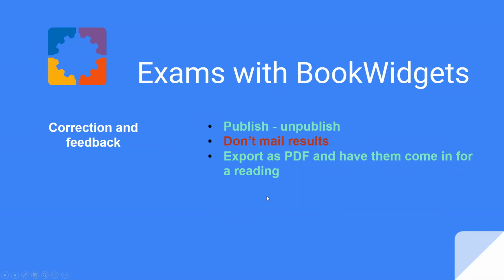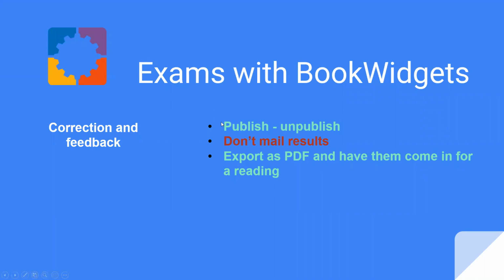For correction and feedback, there is a difference between what we consider a test, which you do during the school year, and an exam, which is more official testing and covers bigger parts. Normally when you do a test, the student does the test, you correct it, you send it back to the student, they get the test with their answers and your corrections, and they keep that. And here in Belgium, they have to hand it in at the end of the year in case inspection comes along.